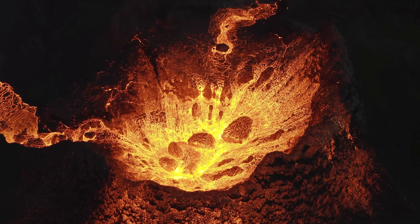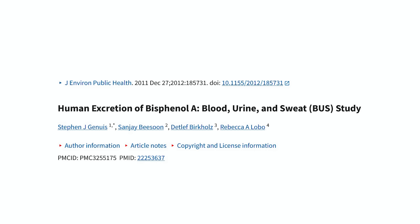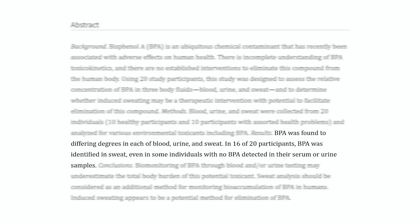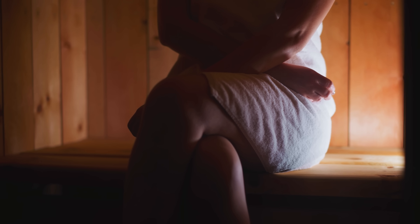Heat can also apparently destroy microplastics. A 2024 study saw that boiling water removed 80% of polystyrene microplastics in water. You can't boil your blood, however there is research that sweating makes you excrete forever chemicals, heavy metals, and BPA — which is a type of plastic — through sweat. Sweating is a lot more effective in excreting toxins and BPA than urine or blood. One way you can sweat a lot and excrete microplastics is by taking a sauna regularly. Plus, it also has a lot of other health benefits — exercising and sauna are just very good for your cardiovascular health. Because we're living in a modern world full of different kinds of environmental toxins, I think it's quite important to have a regular sweating practice, whether that be exercise, hot yoga, or sauna.